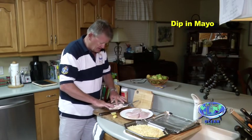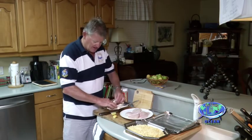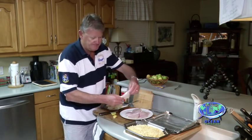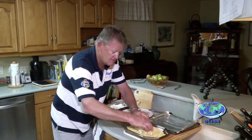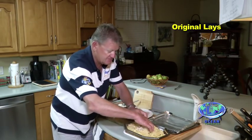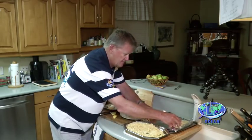I know a lot of people don't like mayo, but you can use cooking oil as well, or egg, or any kind of batter. And then into the Lay's they go — a thin layer of nice crumbs on top — and line them up ready to go for the oven.